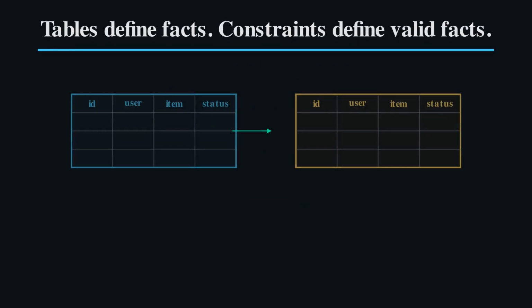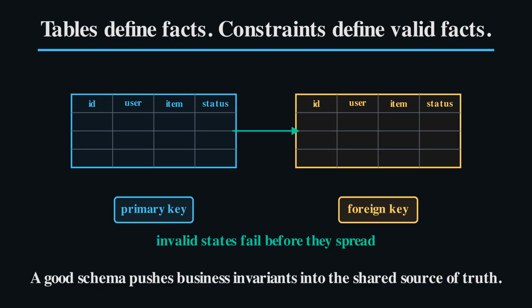The relational model starts with tables, rows, and constraints. Tables give data a shape. Primary keys identify rows. Foreign keys describe relationships. Constraints make invalid states impossible instead of merely unlikely. This is why a database is not just a file format. It is a shared authority over what facts are allowed to exist. A lot of application bugs come from treating these rules as comments in service code instead of constraints in the system that all writers must pass through.